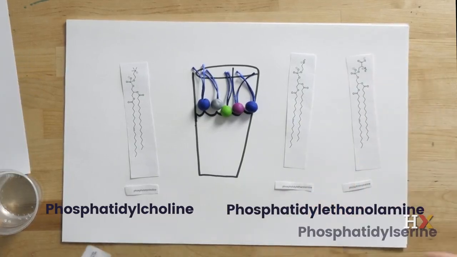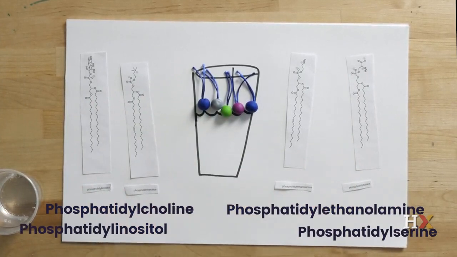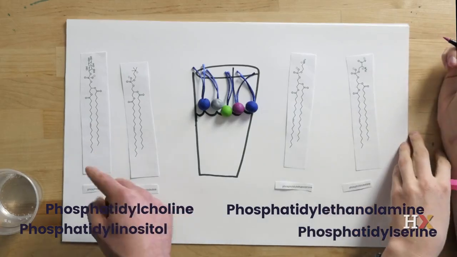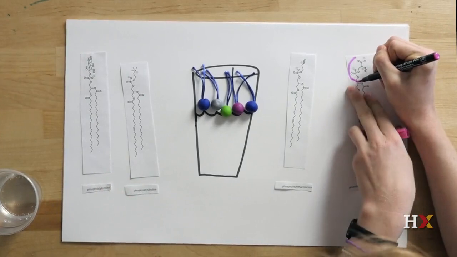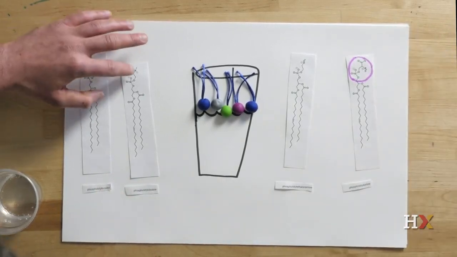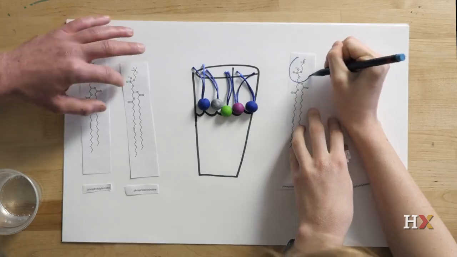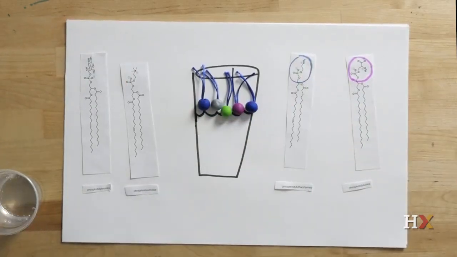Here's phosphatidylserine, and so I don't know, what differences do you notice? So it looks like the hydrophobic tails are basically the same for all of these, but the head groups are different. So this one has like a sugar attached to the phosphate. This one has like a nitrogen and two carbons attached to the phosphate group. This one just has a slightly different nitrogen arrangement with the carbons attached to the phosphate group.